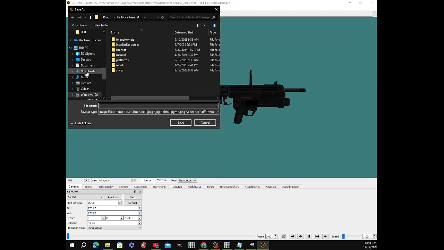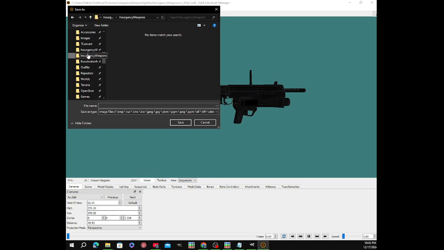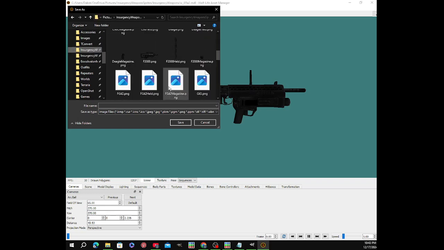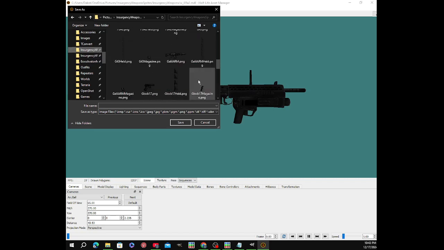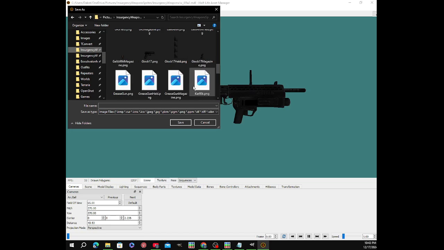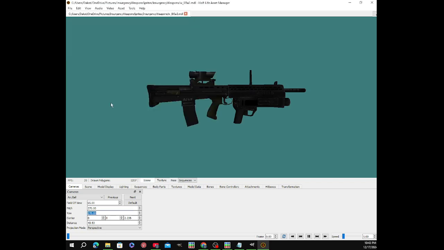You're gonna have to go to downloads and actually name the file. Matter of fact, just for demonstration purposes, because I already have a file up right now, I think we're gonna go and place it right here. Just name the file and then place the .png extension. And then we're not actually going to use that file because we already have one in GIMP.